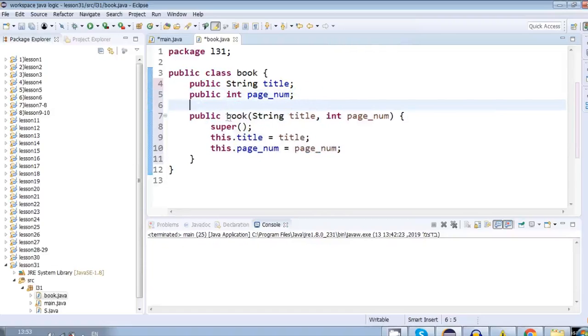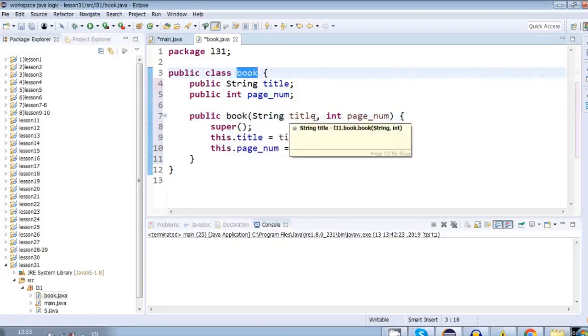The constructor must have the same name as the class, and it doesn't have to return a type because it doesn't return anything. You don't use it to return anything. What it will return is the object itself, the book. So its name is the same as the class. You must remember it, it's important, it's the syntax.